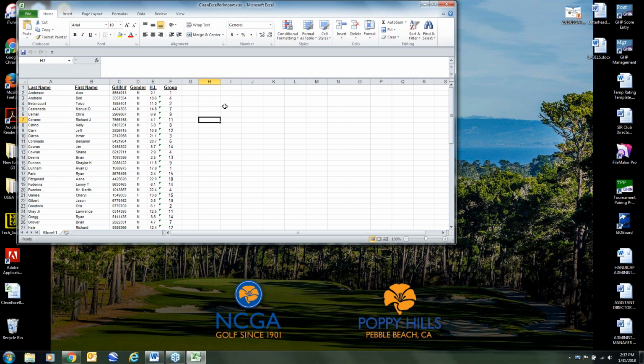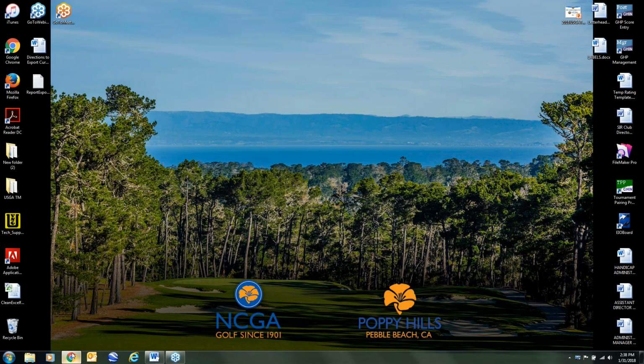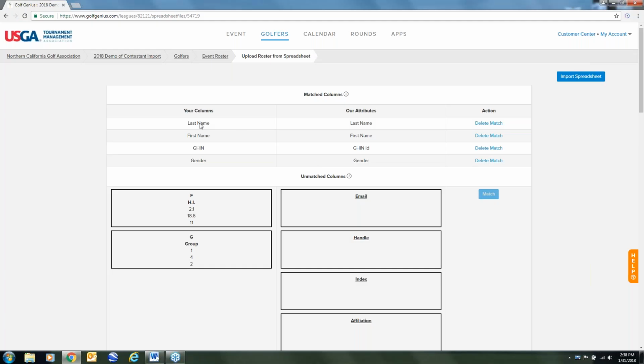Now, you're going to come to recognize the headers that USGA TM reads without question and matches up, and you would learn that HI is not something it recognizes, so maybe change that to index, and for group maybe call that team. But we want to show you again the intuitiveness of this process and the difference between a modern program and one that is much older. So I'm going to go back in. It recognized last name. In my spreadsheet it was called last name, and the program calls it last name, so that was a match.